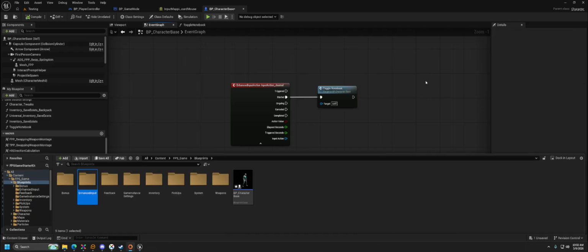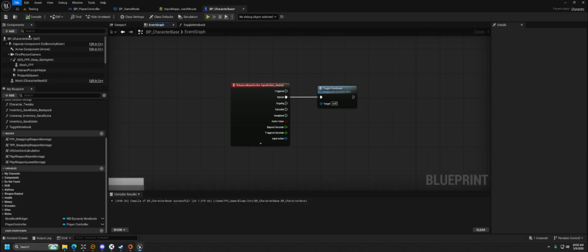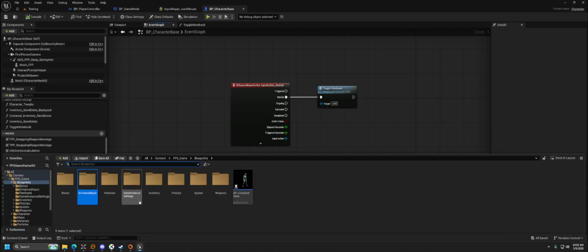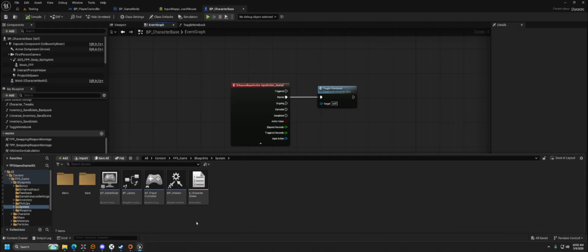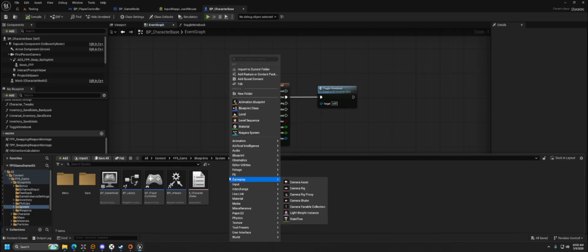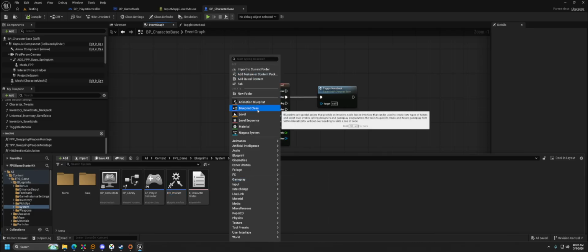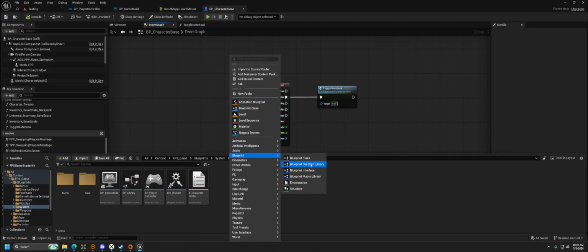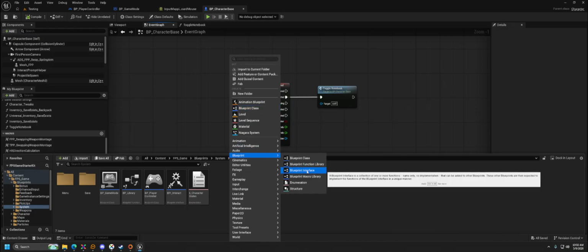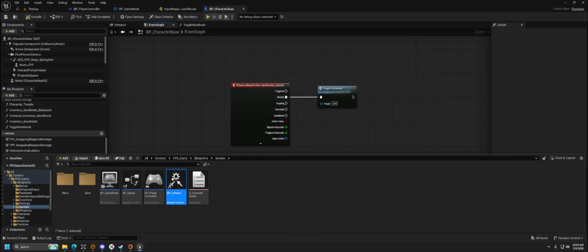Okay. Yeah, I just paused it for a second there. I'm going to do it again here in a second. I want to go over something real quick. You are going to have to create an interface for your interaction if you haven't already. In this case, I already have one. Again, you can right click and create one from blueprints. I believe there is one in there for interface. Yep, right here. You can create a blueprint interface, and that one's going to be simple.